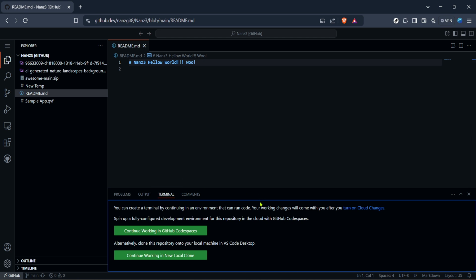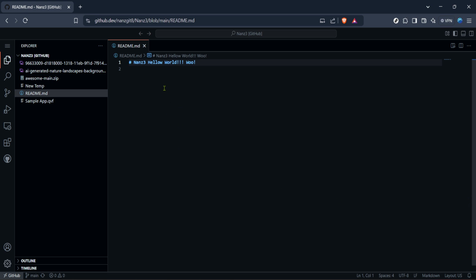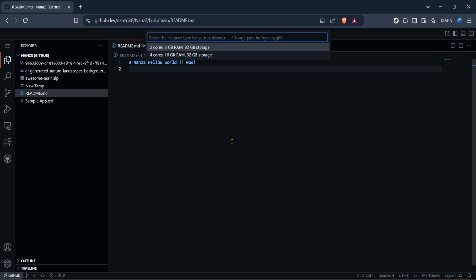This action allows you to execute commands, run scripts, and perform a multitude of tasks, all directly within your GitHub repository. It's a convenient way to test changes, execute pull commands, or initiate builds. Once you've mastered opening a new terminal, you'll find navigating your projects becomes much more streamlined and efficient.